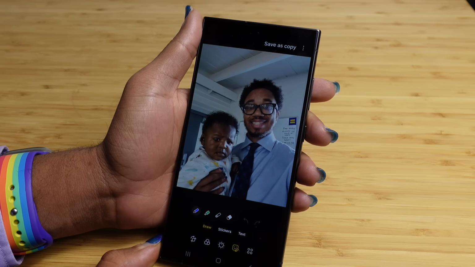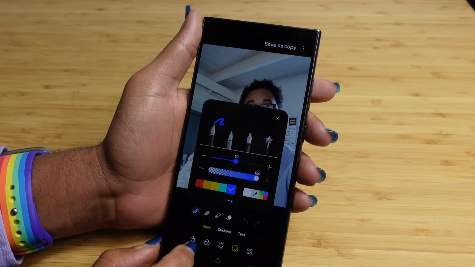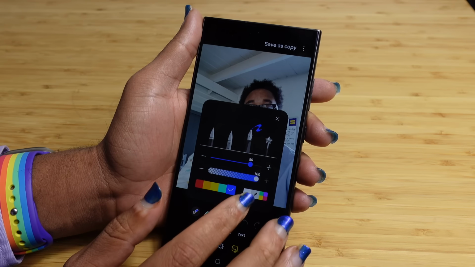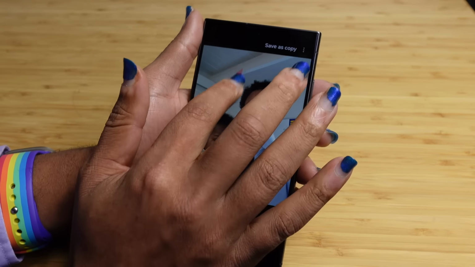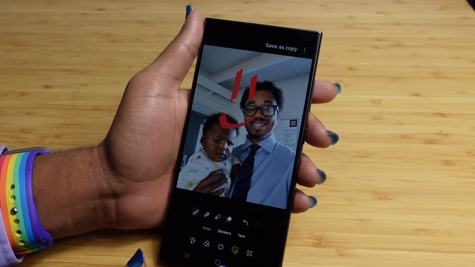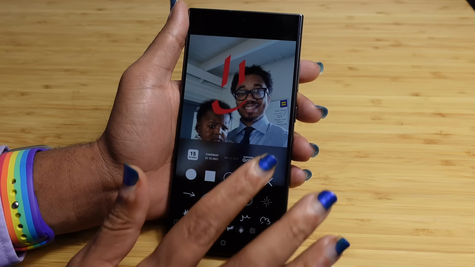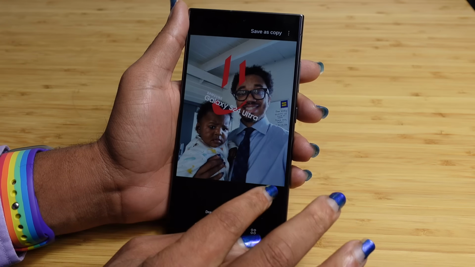We can go over here, we can draw on the image, so we can tap the draw button, we can select what kind of pencil we want, the sizing, the color, and then we can go over here and draw a smiley face right here on the image just like that. We can tap stickers, and now we have all of these stickers. So we can put the Samsung Galaxy logo up there.